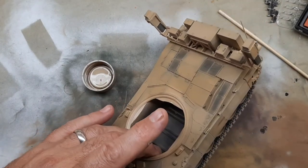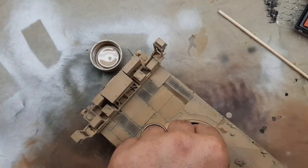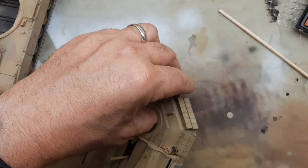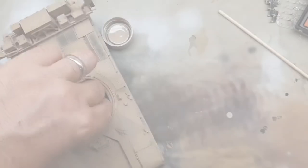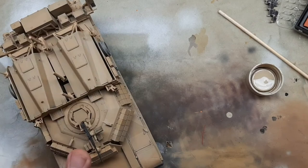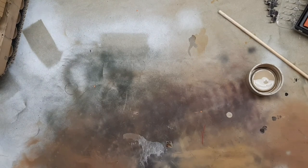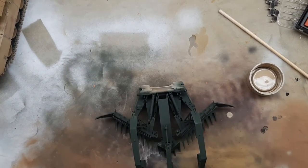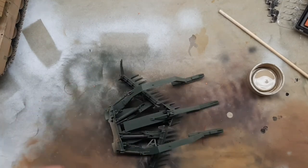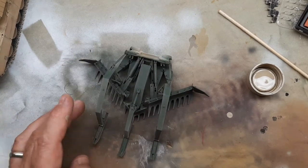The next phase I'm going to do is give it a light dusting to make it look like it's dusty. I'm using the buff with a little bit of white in it to make it a little lighter. And I'm just lightly holding the airbrush about a foot away from the model and lightly spraying to layer a layer of dust on the whole thing. I pretty much covered the main part of the tank, and now I'm going to do the plow section. Like I said, I'm holding the brush about a foot to 18 inches away and spraying it with about 25 PSI in full blast.